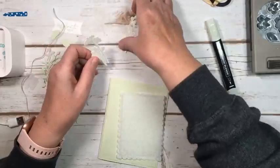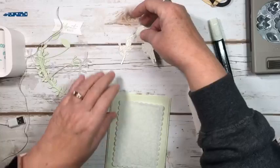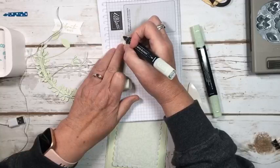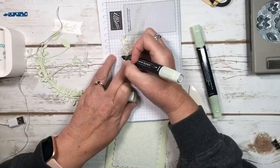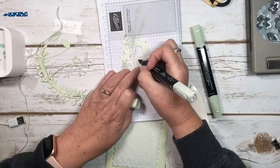Then I decided to do some in soft seafoam to see if I liked that better. It still pulls in a little bit of white and I'm not sure I want that, but I'm going to try coloring these in to see if maybe that will be closer to what I want. I'll use the light Stampin' Blend. There's not much to color in these, so it won't take long. Stampin' Blends are alcohol-based markers, and I like them because they don't leave any lines — they literally blend.